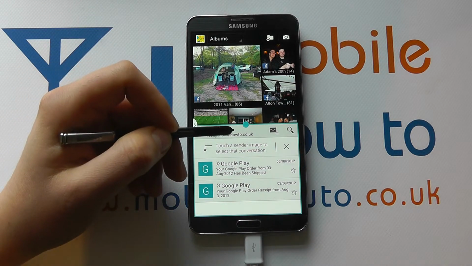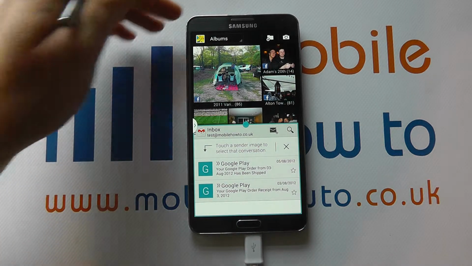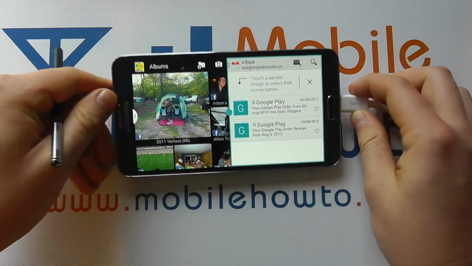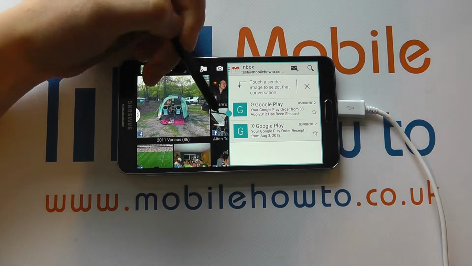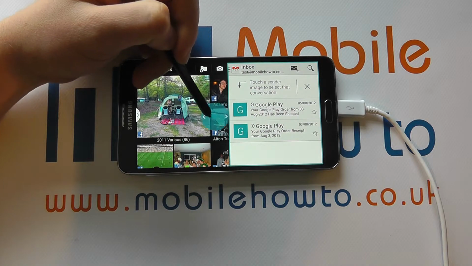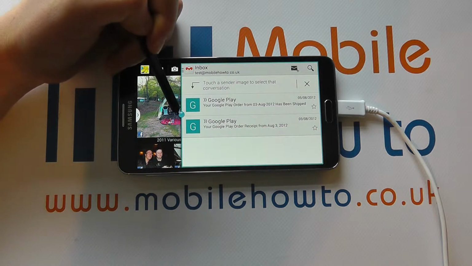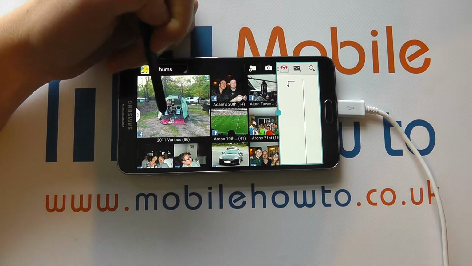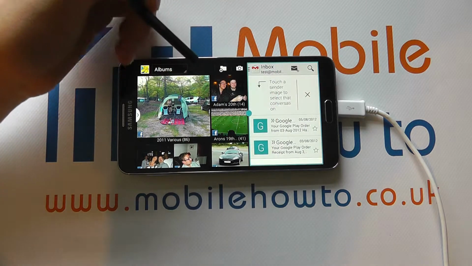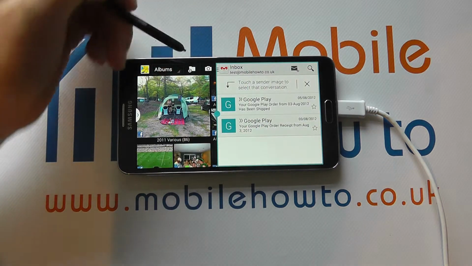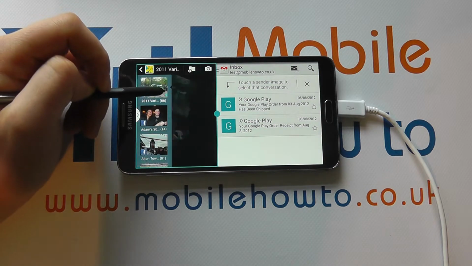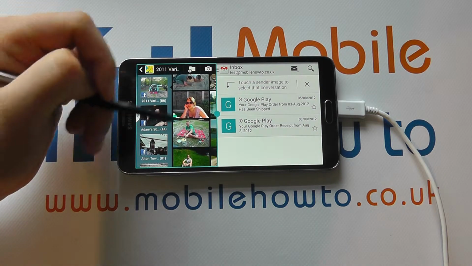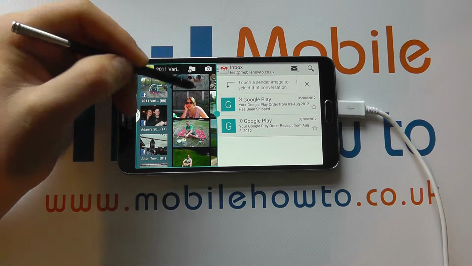So I'm currently selected on Gallery. I can select back to Gmail. Now this works in portrait and landscape mode. You'll see that the icon here allows us to resize the window, so we can configure it to our preference depending on what applications we're using. But you can do it roughly half and half. It's up to you. So I can then click into my gallery and go through content here as I would in a normal full screen orientation.